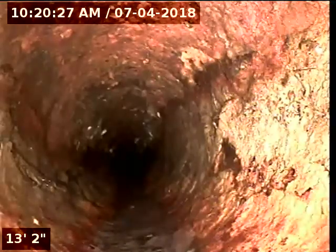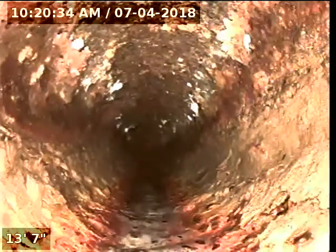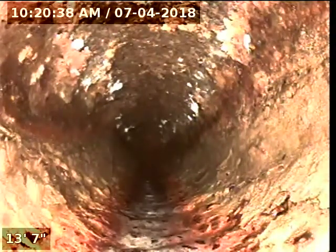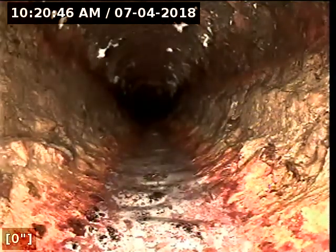Hopefully I can get down here and turn the lateral. I have water running from the bathroom sink. As you can see right there, it's running from the bathroom sink, and there's the water going downstream. Looks like cast iron. The cast iron has some sludge buildup, some flaking, a little bit of deformity, but at this point it seems serviceable. I'm going to go ahead and zero out my foot counter here. Hopefully this goes to the east street, which I'm assuming it does.